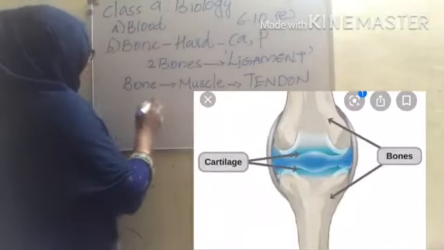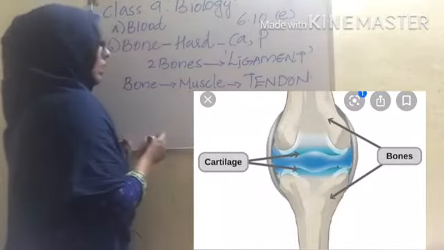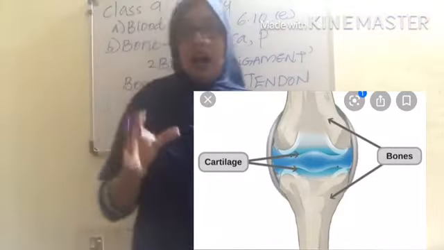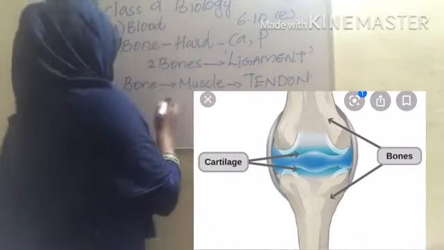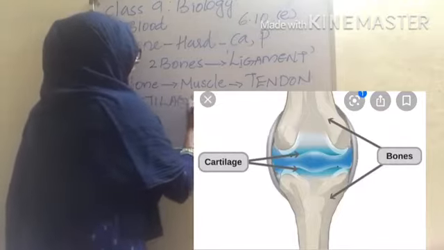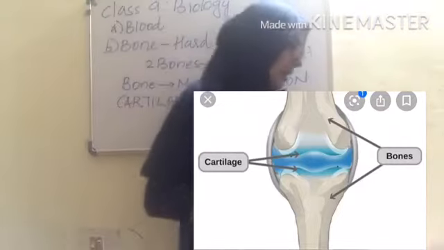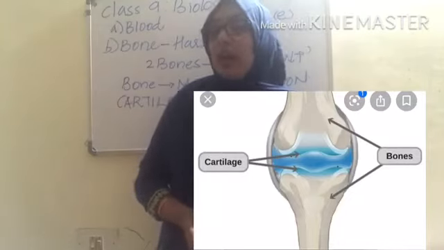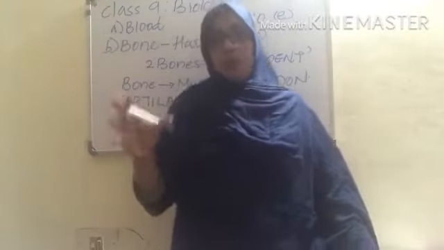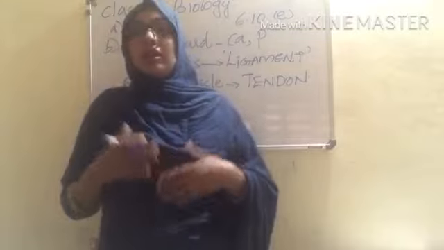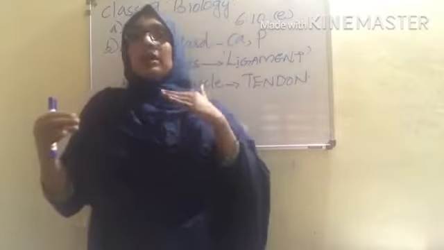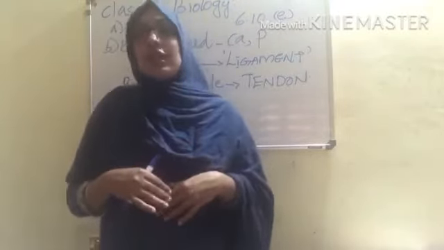Okay. Now the next topic is cartilage. Cartilage is another type of connective tissue, and they have widely spaced cells. Again, their matrix is solid, which is composed of sugar and proteins. Now, what do cartilages do? Cartilages provide a smooth surface over the bone. Clear? Over the bone, the smooth surface is due to the presence of this cartilage.